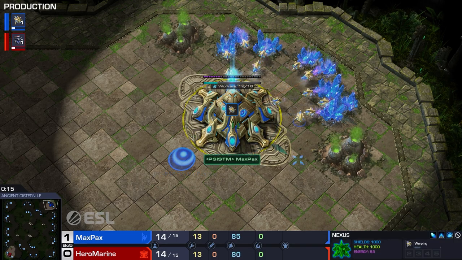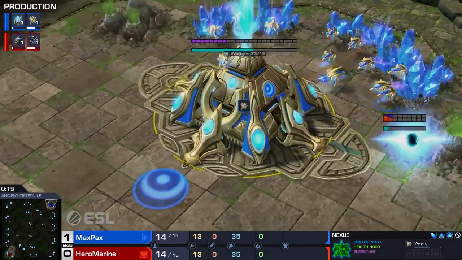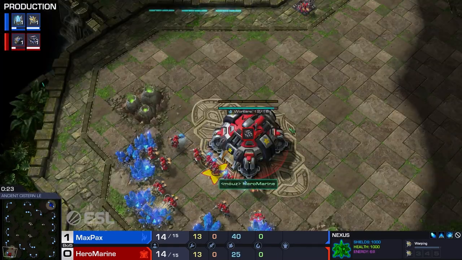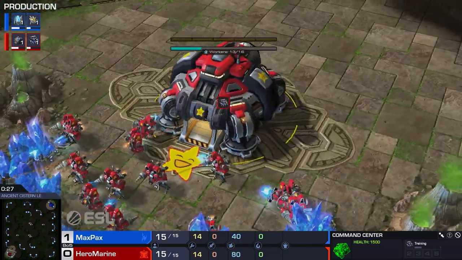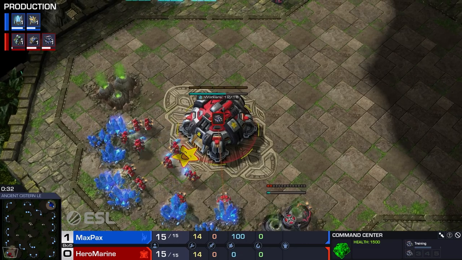Spawning up at the top right for Psystorm Gaming. It is MaxPax in the blue. And his opponent, spawning down in the bottom left for Mousesports. It is HeroMarine in the red. Going gas first again.